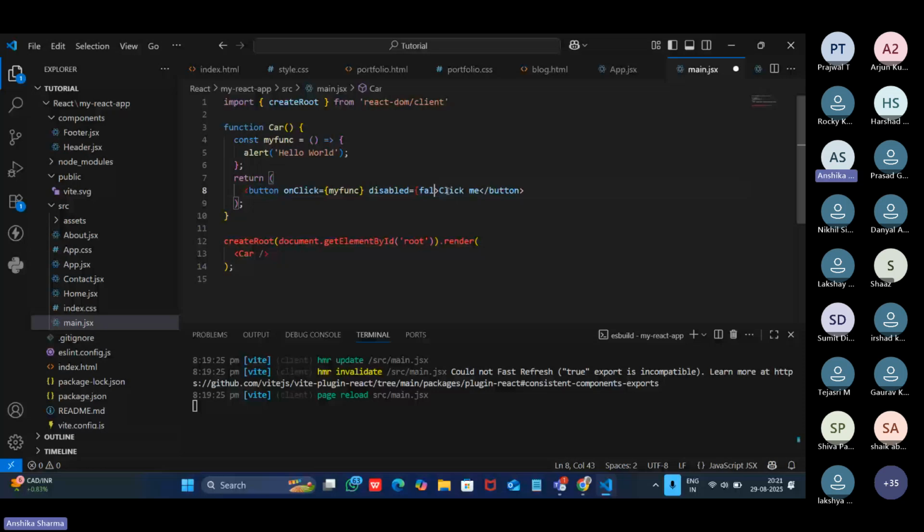Okay, so is my screen visible to everybody or not? It is visible. Okay, let me share again.